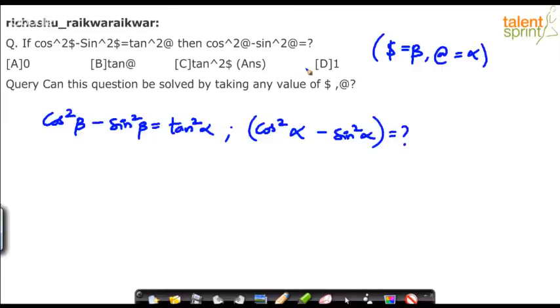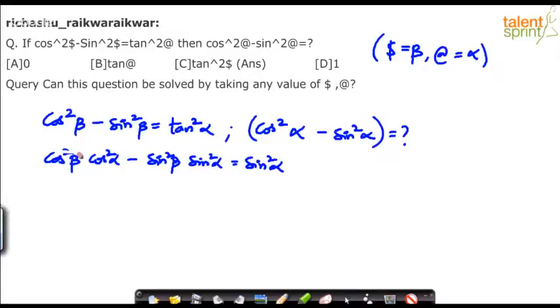I'm just thinking about this. Give me a few seconds, Richa. I was trying to do random substitution, but that doesn't seem to be the best way, right? Do you think any value of beta will help us arrive at alpha? What can be done? Or I think it is better if I assume the value of alpha instead of assuming the value of beta.